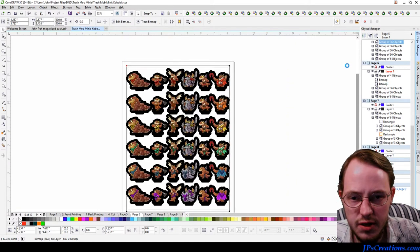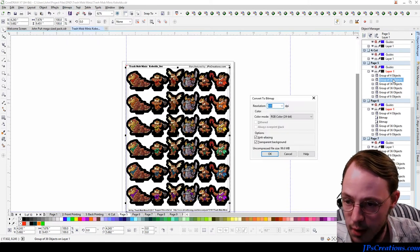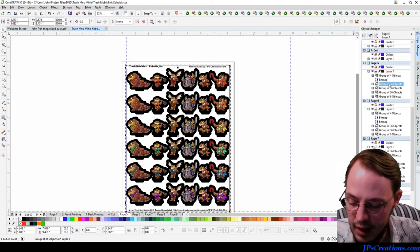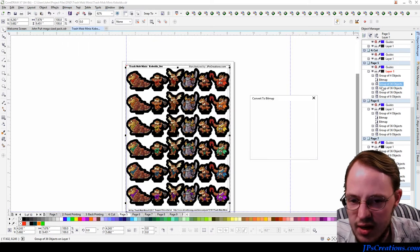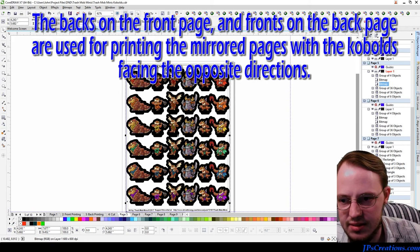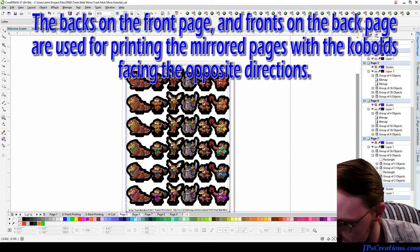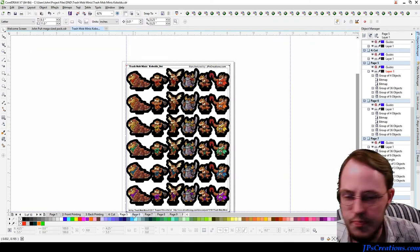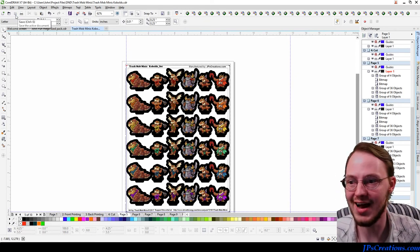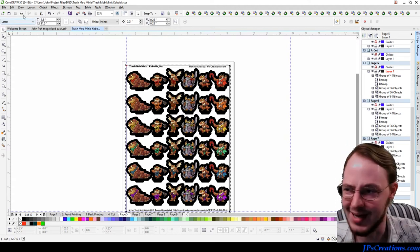And we're on the back page, so I need to do that with the front page as well. And the fun fact is, with this second one, I could actually just delete this altogether, but I like to save it because it's handy to have to fall back on. That should be everything there. So, now that I have all that, let's go ahead and save. That way I don't lose any of this data if my computer crashes. I always forget to do that step.